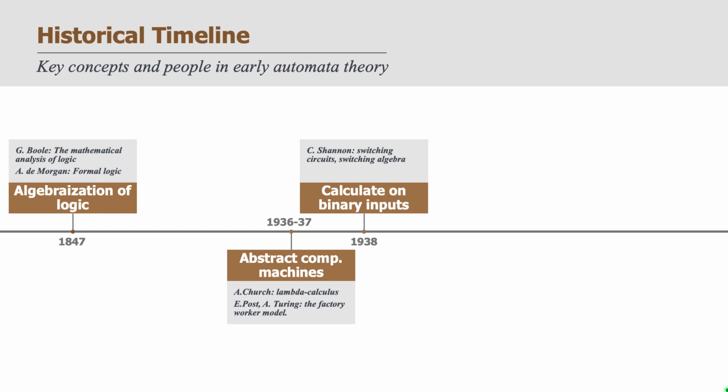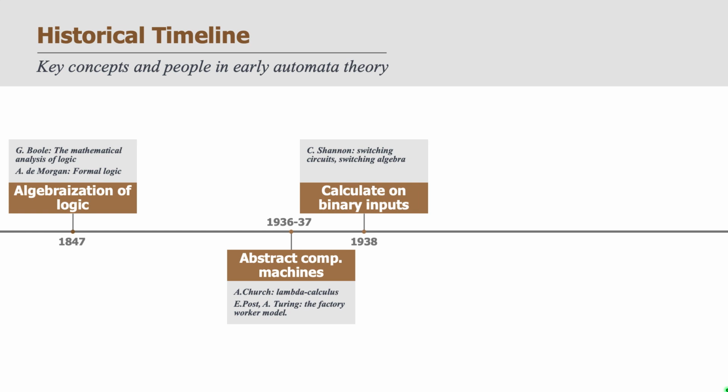And this was supposed to resemble the idea of a factory worker that's working on an input belt and can only see the particular object in front of him or her and do something to that object, and then the belt moves one position to the right, and the worker works on the next object. And in case of errors, the worker also has the ability to move the input belt one position to the left.